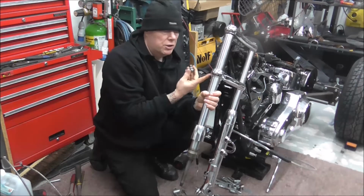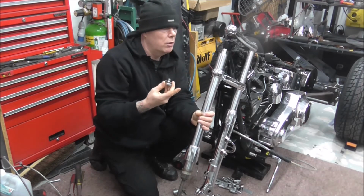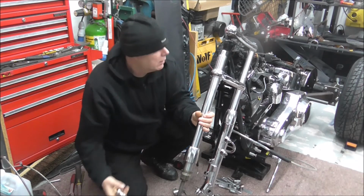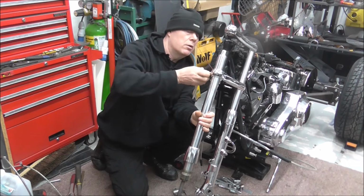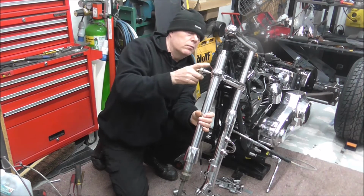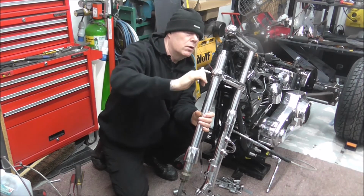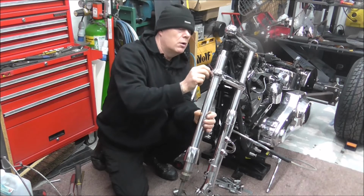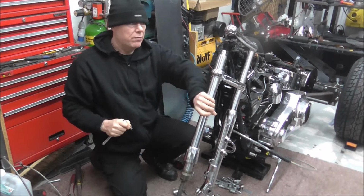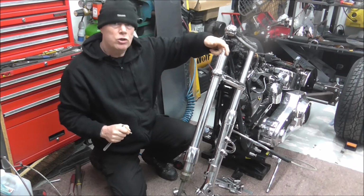Right, as you saw there, because this yoke's loose, the fork's just coming down. So what I'm going to do is take it to about there, and I'm going to just tighten this clamp up. Now, I haven't put any massive pressure on it. I've just enough to nip the fork, because I'm going to undo this top, the fork top basically.